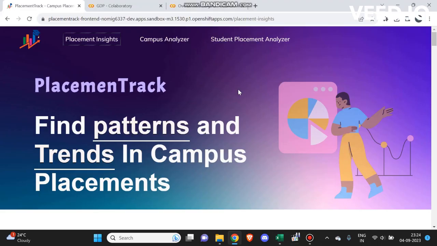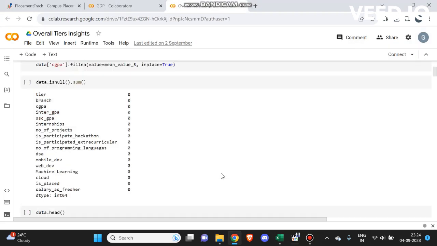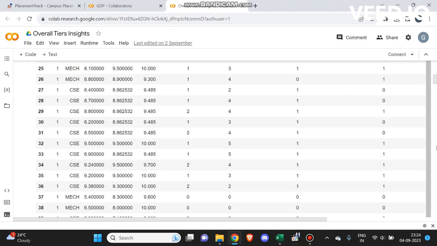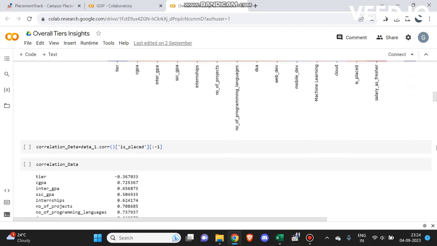To get all the insights of the home screen, we have taken data from various sources, that is LinkedIn and even some of the Kaggle data sets. And these are the notebooks which we worked on. It contains all the details, what all the data analysis which we have performed on those data sets. And we have even attached these notebooks with our submission. We can have a look at that.